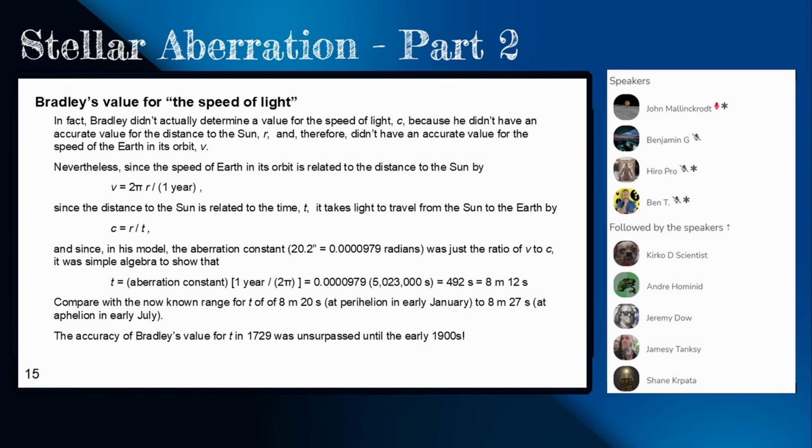And then there was one other measurement using the parallax of Mars. But we really didn't know the distance to the Earth, and yet people talk about distance to the Sun, and yet people talk about Bradley getting a value for the speed of light, which would have required him to know how fast the Earth moves, since the aberration angle is just the ratio of the Earth's speed to the speed of light. It turns out Gemini was trying to tell me that he did determine a speed of light and that he did it using the astronomical unit, distance to the sun, etc.